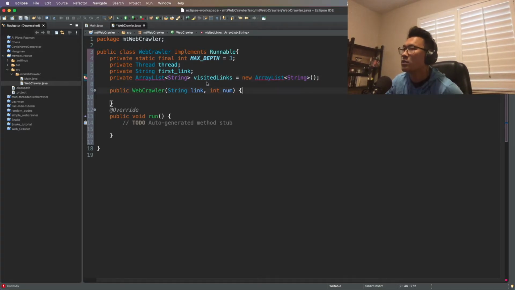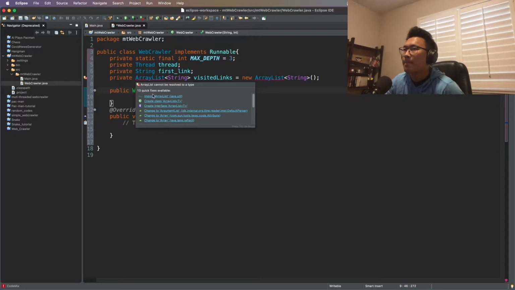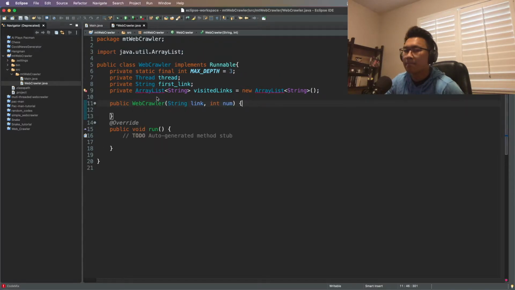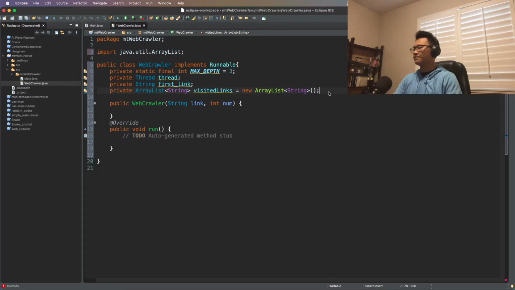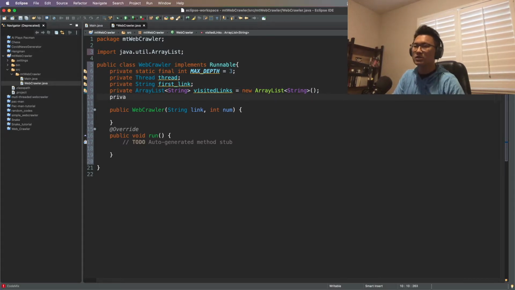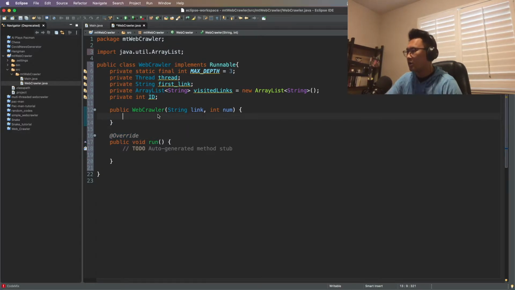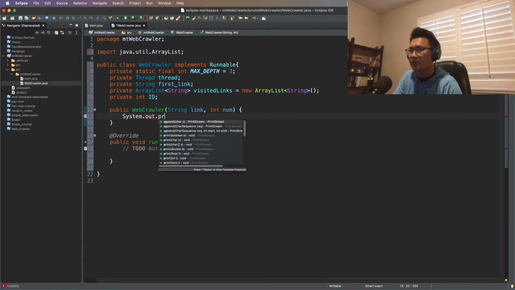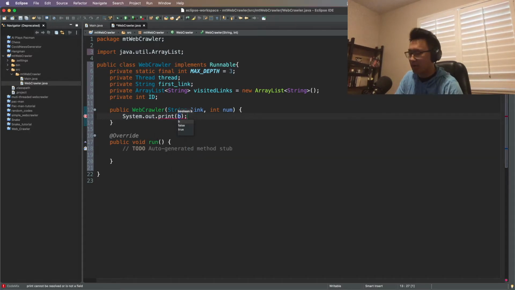Alright. Now we need the ID, but this is just for record's sake. And we can finish our constructor. Every time we create something, let's just print it out, say created this, just for debugging's sake.